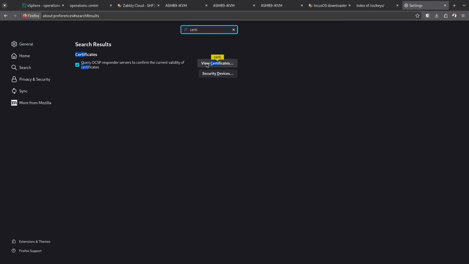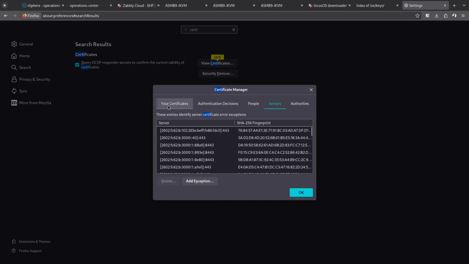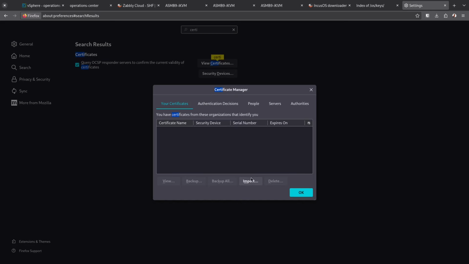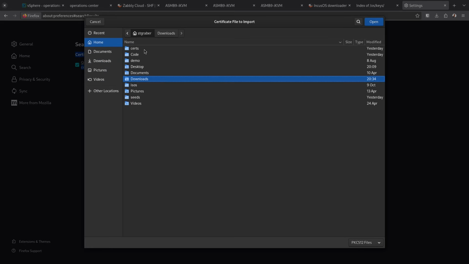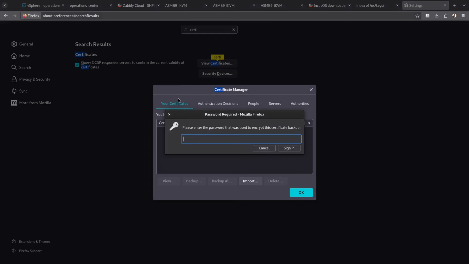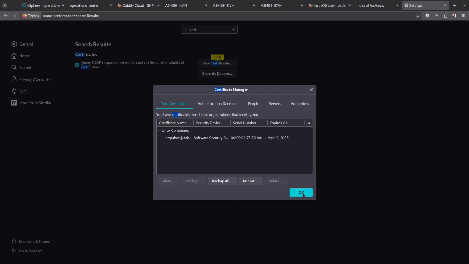You get to this view, which shows not only the certificate authorities here, also specific servers that were trusted in the past, but there's a tab for your certificates, and that's where you can go and import that PFX file. So cert client PFX, and then enter the password from that. And here we go. Now the web browser can use that certificate as proof of who it is, like as a client, when connecting to different services.